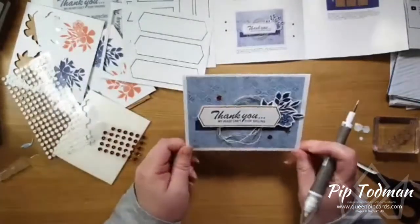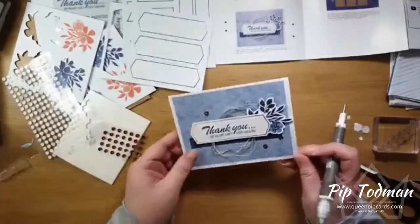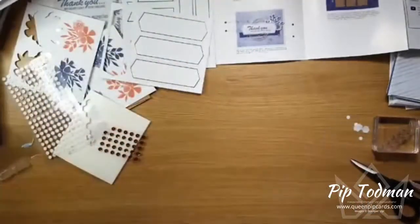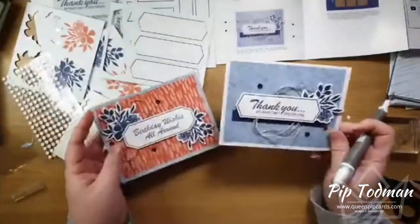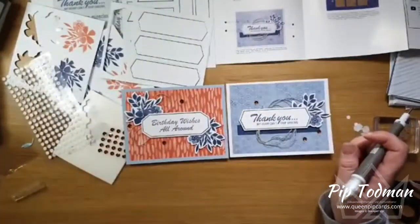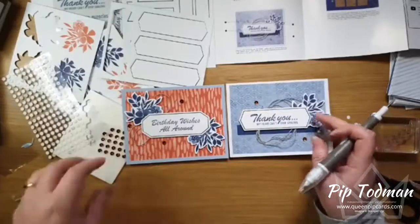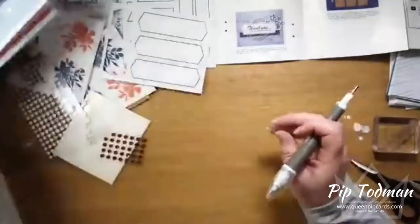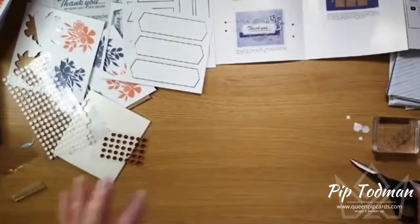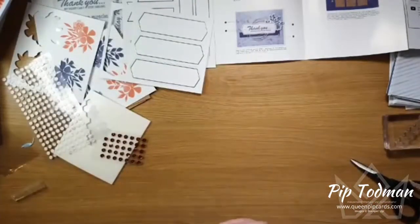Oh, Helen and Kat are watching. Hello, nice to see you. Happy lunchtime. We're just doing the kit. So I did a bit of coordination earlier. You missed my matching umbrella girl. I'll show her again at the end. But yes, this is now two cards from the Three Cheers for You kit done. Quick and easy. I like that.